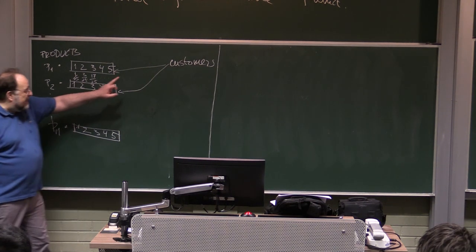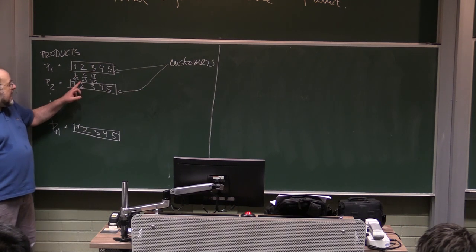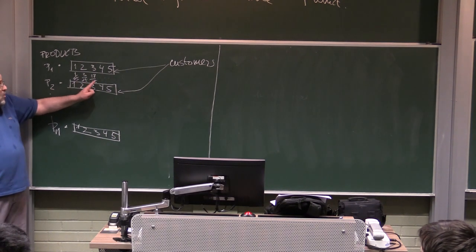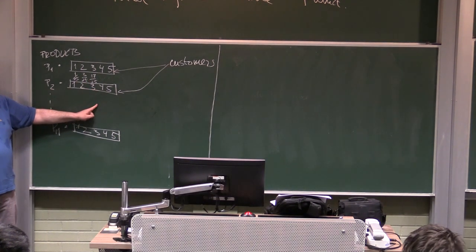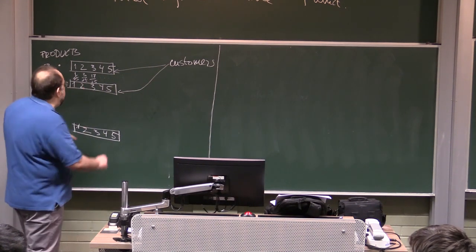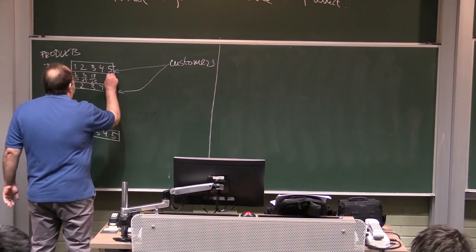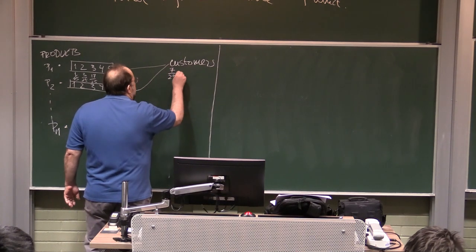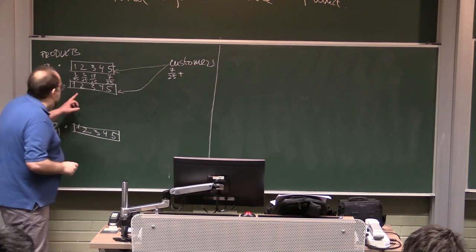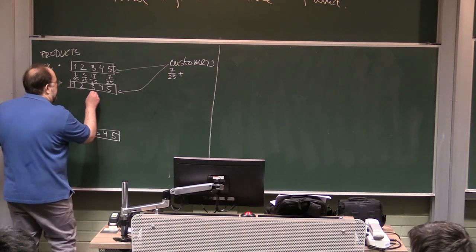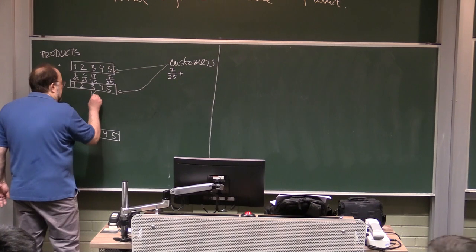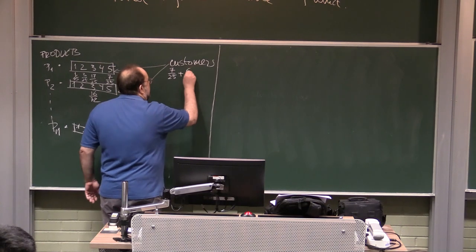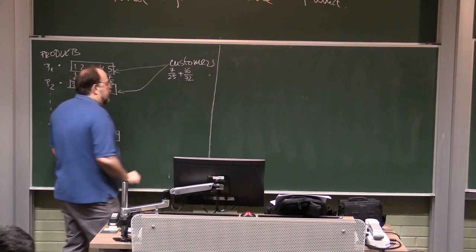So now to each customer, you can associate some total of these fractions over all lists on which he voted. So for example, if this guy voted for number 5, and there are 7 out of 25, the first will be 7 out of 25, plus then he voted, for example, here for 3, and this is 16 over 72. So you will get plus 16 over 72, and so forth.